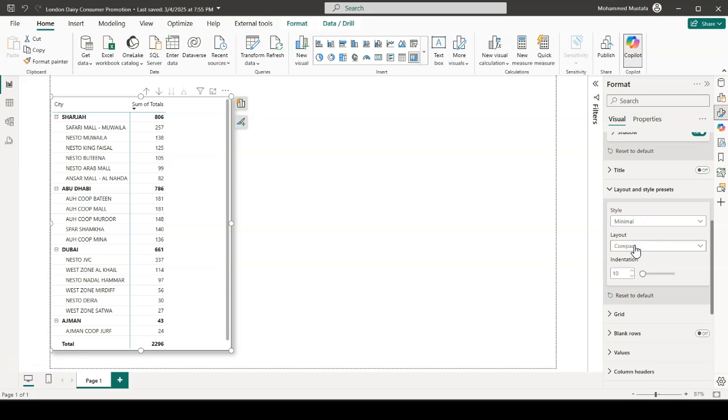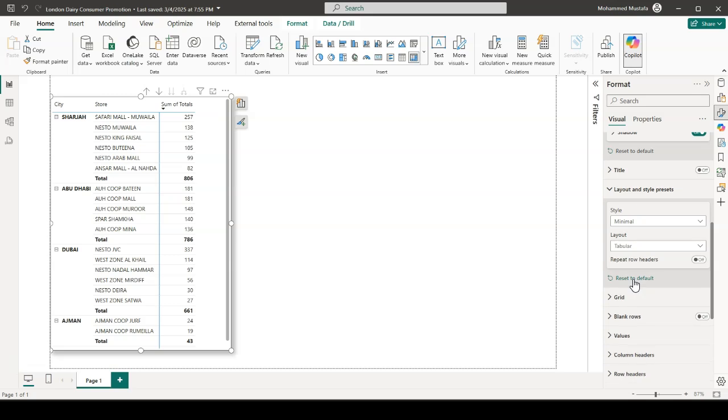When I change it into tabular form, it will basically look like a pivot table, and you'll have two columns, the first column being for the city and the second column will be indented for the store names. So I'll click here and choose tabular, and now you'll see that we have city in one column and the stores in the second column.